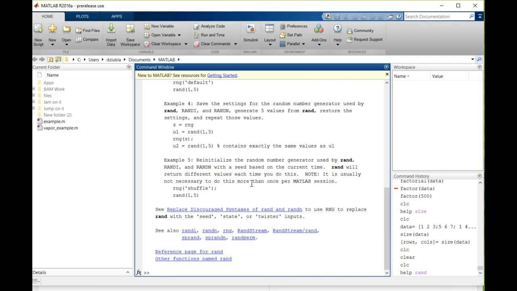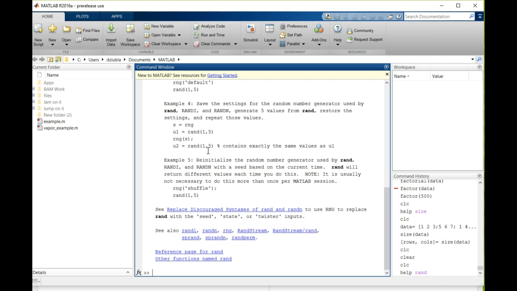There are other forms of random number generation within MATLAB. The ones that I think are most important are rand, which gives you a random value from 0 to 1 that is uniformly distributed. If you plotted out the values in a histogram, you'd find it to be a flat line across.